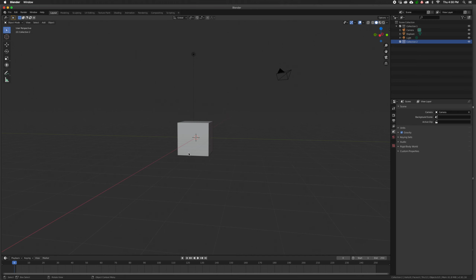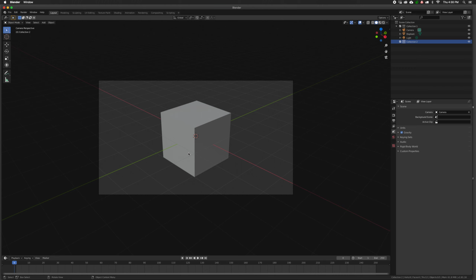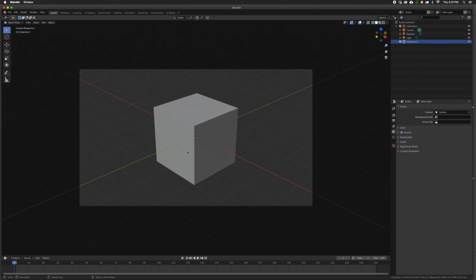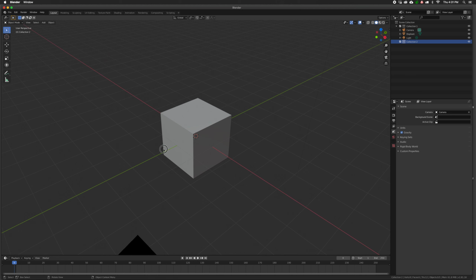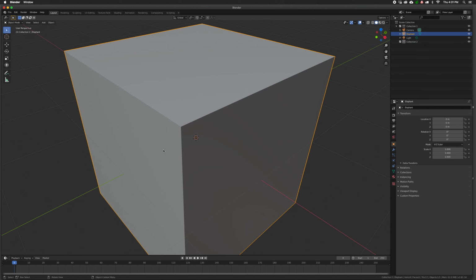The other thing is the number pad, which is very useful. Remember that you can't use the regular keyboard numbers, but you have to use a number pad. We'll go over them. 0 is for the camera view. The period is to zoom in on a particular object that's selected.